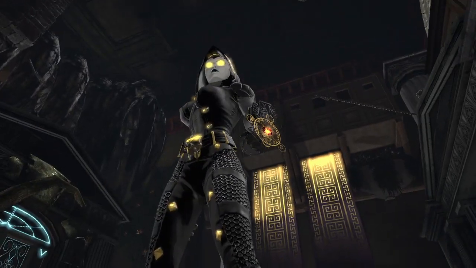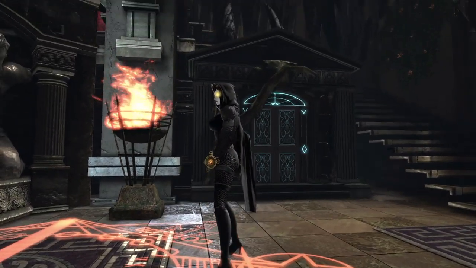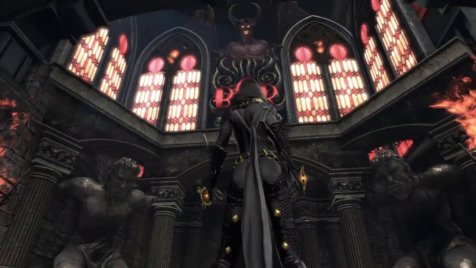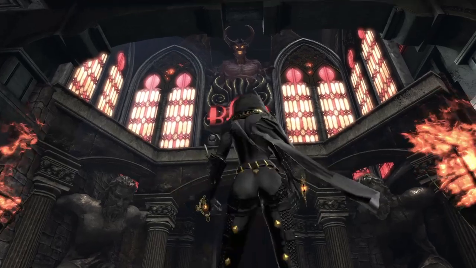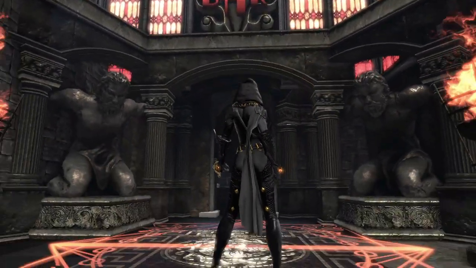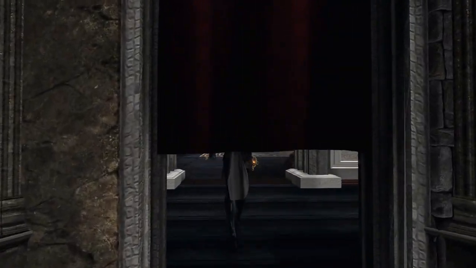So this is what the back also looks like. Not to take away from the balconies and everything, but this is one of my favorite parts of the base, I think. And so we will go inside now.